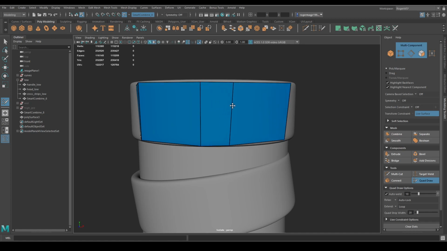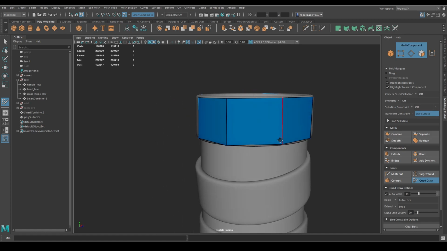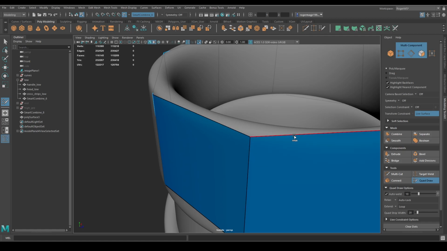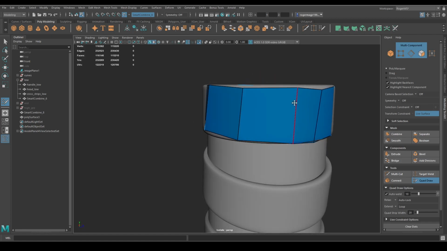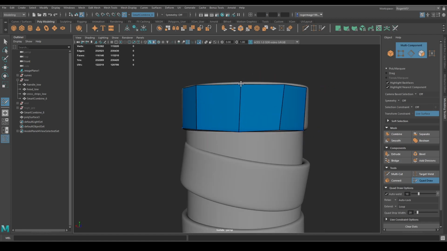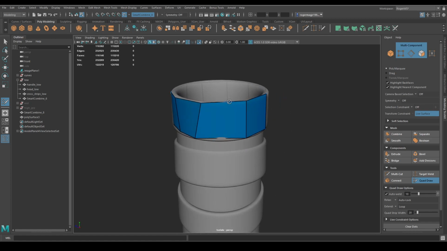Control click here to add an edge, and to make it rounder, because maybe it's really hard. Control click here and middle mouse drag it here to make it rounder. I think add one here.